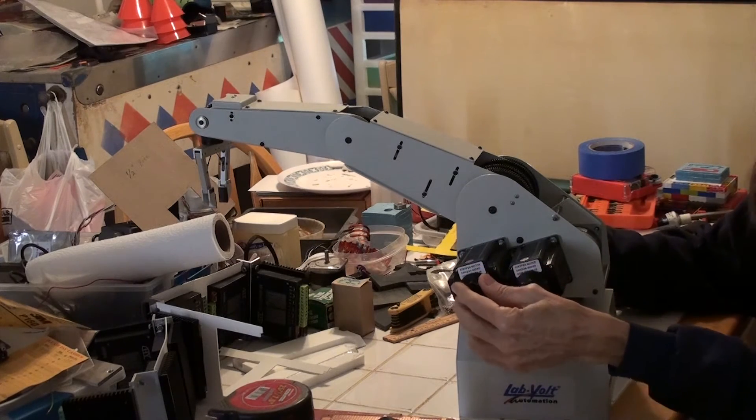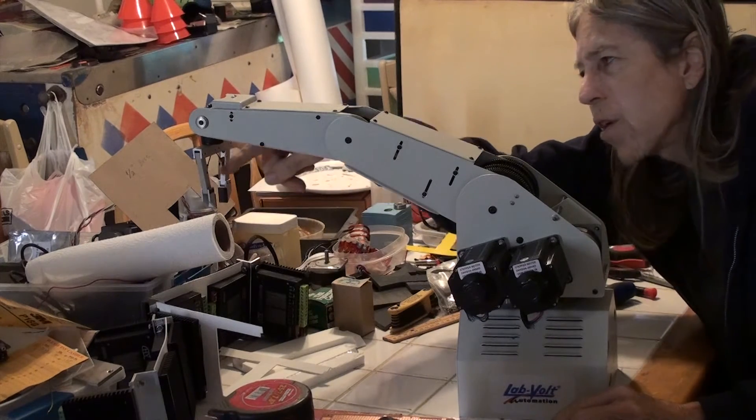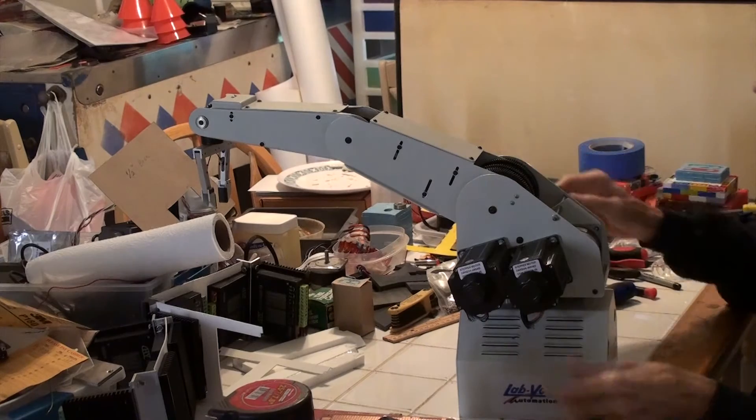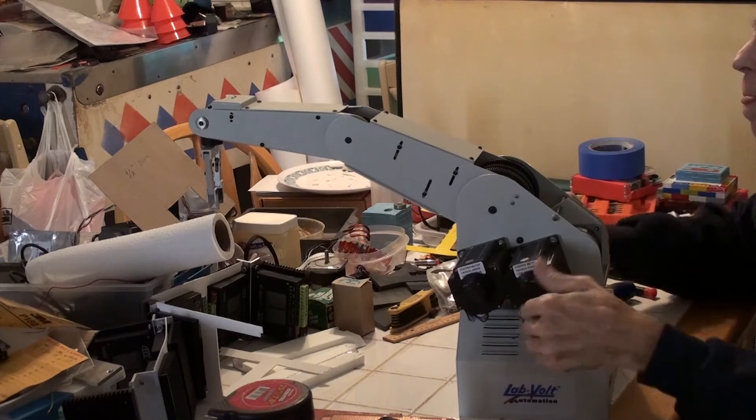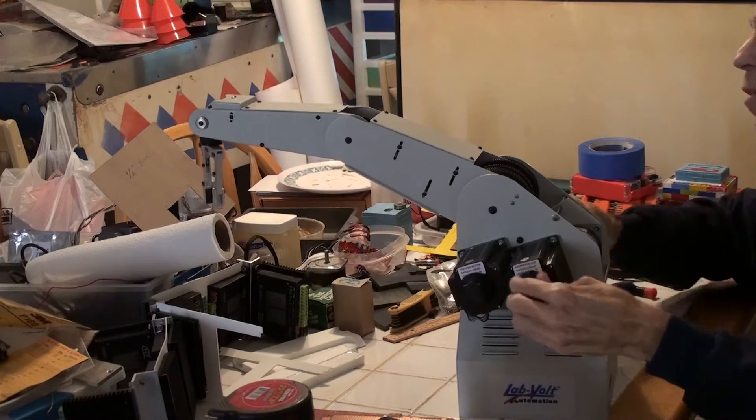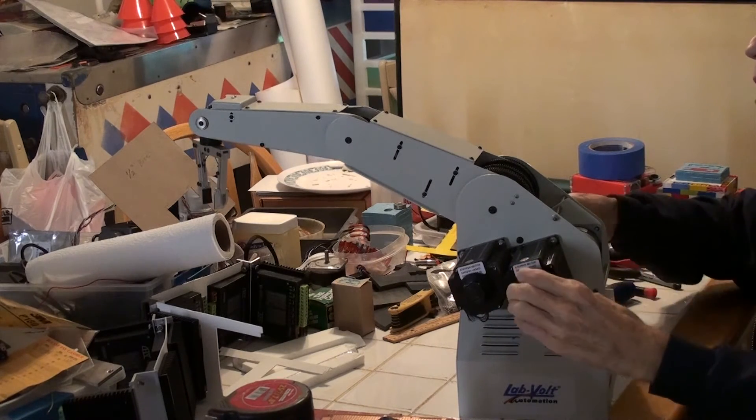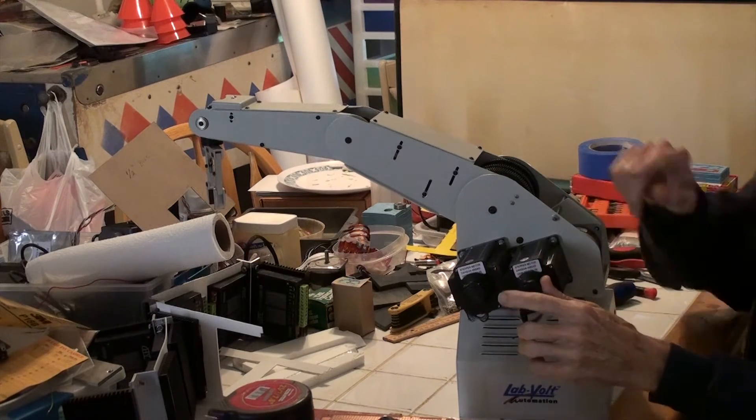And the idea is that if I mount the camera underneath where the claw is now I can rotate the claw or the camera which would let me pan the camera as the base rotates.